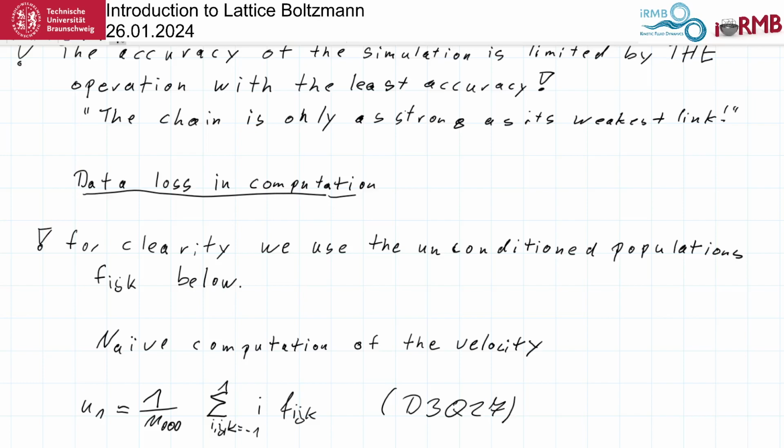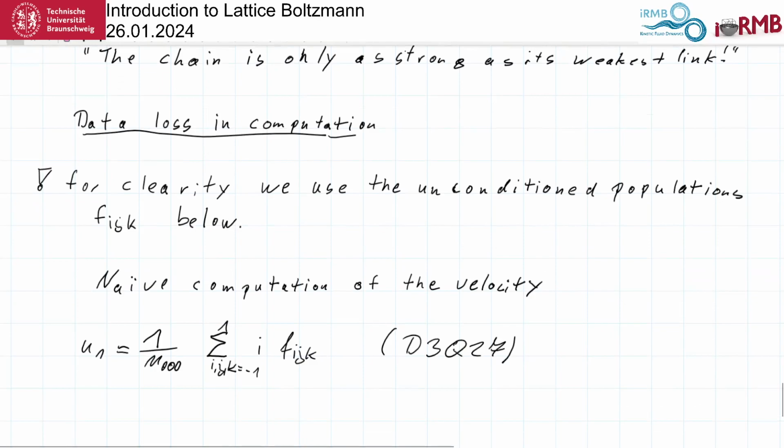So this is of course D3Q27, right? This is how it's defined. So we have this sum. Actually we have three sums, and we go over all three sums in some way. This is what we would usually do. So the thing is, we have a summation over 27 numbers.